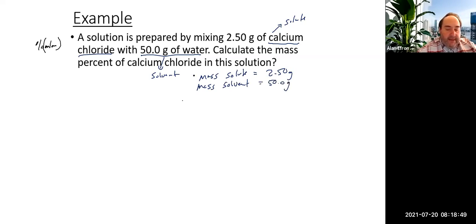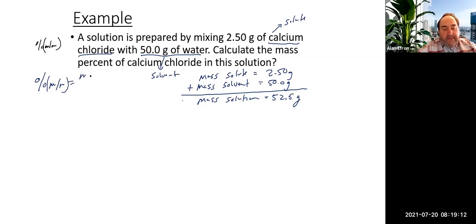And remember that alone, these are not the solution, but when you add these together, that would give you the mass of the solution, which again is a very common mistake that people sometimes make when they're doing our percent mass to mass, which obviously is the formula that we saw before. And that is the mass of the solute divided by the mass of the solution times 100%. So again, you don't want to just use the solvent. You want to make sure in this case that you do add it together and you get the entire solution's mass. At this point, we've got everything we need to plug it in.